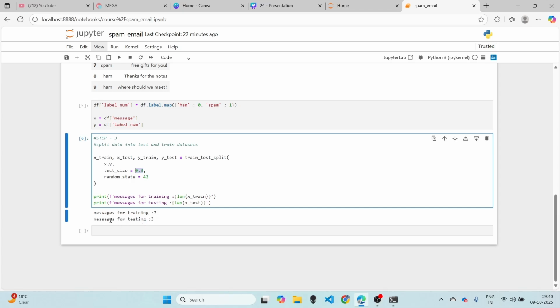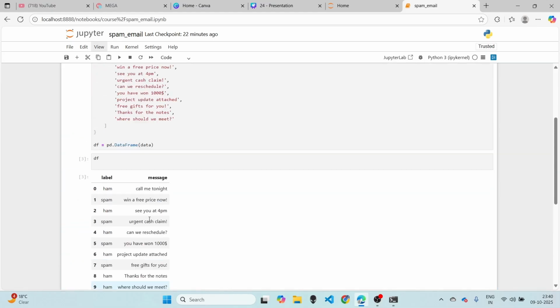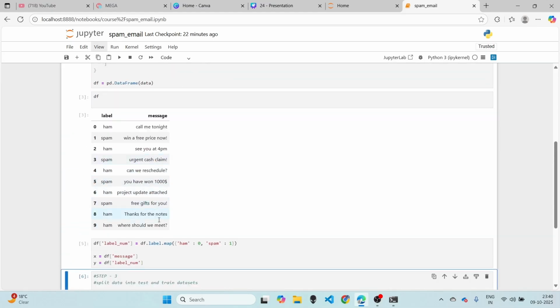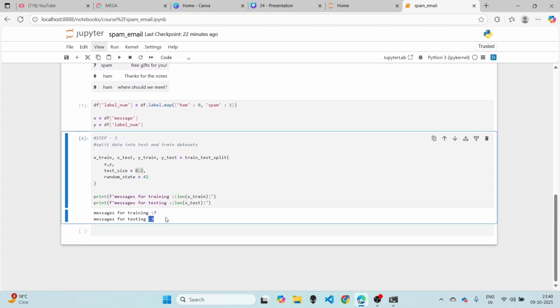So total messages used for the test are 3. From these 10 messages, 3 are used for the testing part, and the remaining 7 are used for training the model.